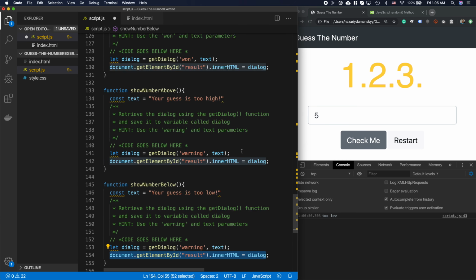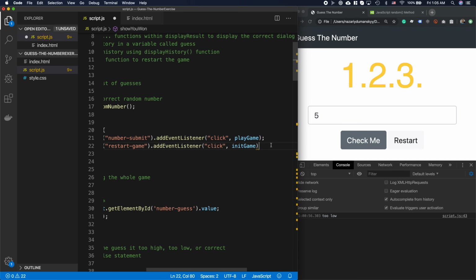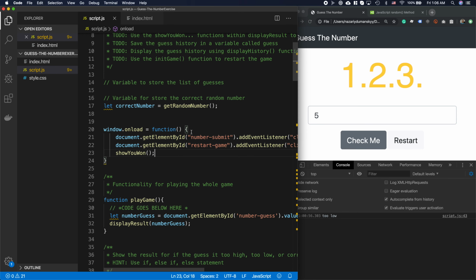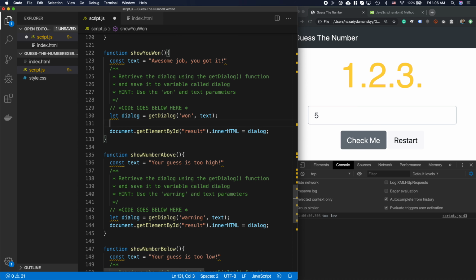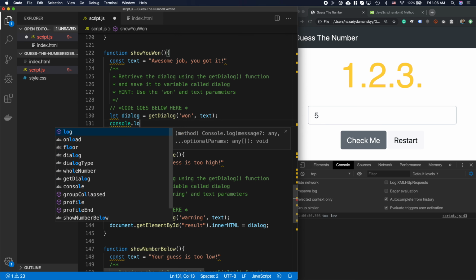But I want you to see something in the back end, okay? Let's go ahead, and I'm gonna call this function showYouOne. Remember, inside the unload. So basically, when this page loads, we're gonna call showYouOne, just so you can see what I'm talking about. And inside showYouOne, I'm actually gonna console log what this dialog is, so you kind of know what's going on.